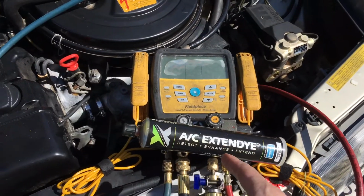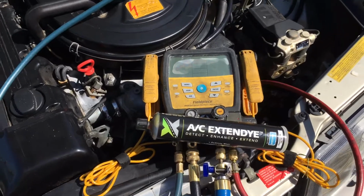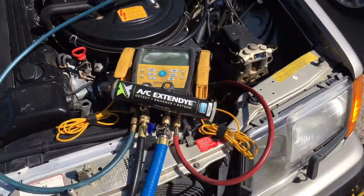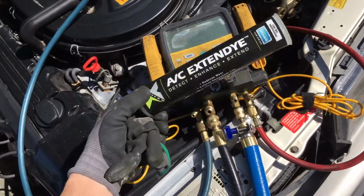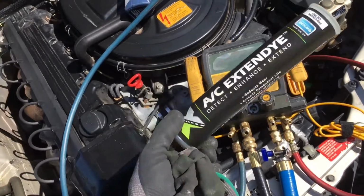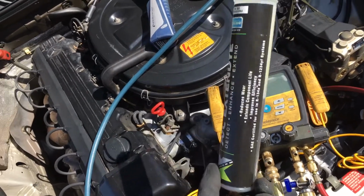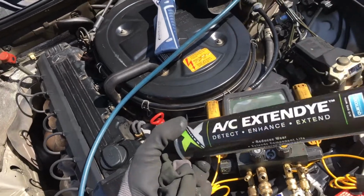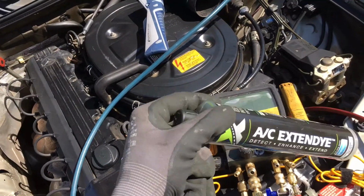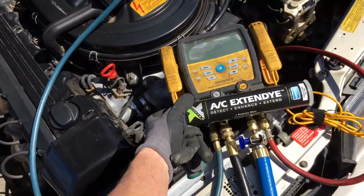Air conditioning back on this 1988 Benz 300 CE. So I'm going through the vacuum process right now, and I just injected UV dye. UV dye is not to look for leaks right now, very rarely, especially when you have slow leaks. This will never show up a leak that only happens under vibration, a certain pressure or temperature, that doesn't happen while your vehicle is idle sitting in your stall.